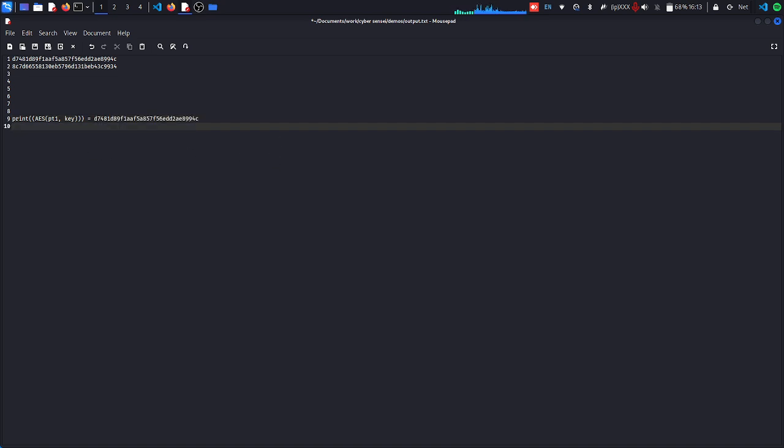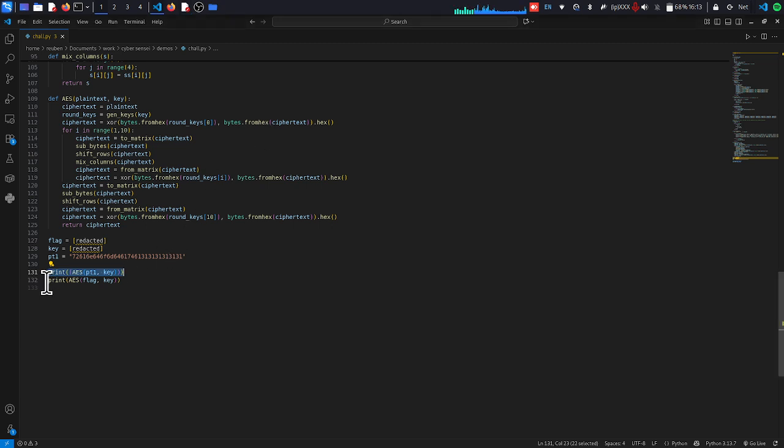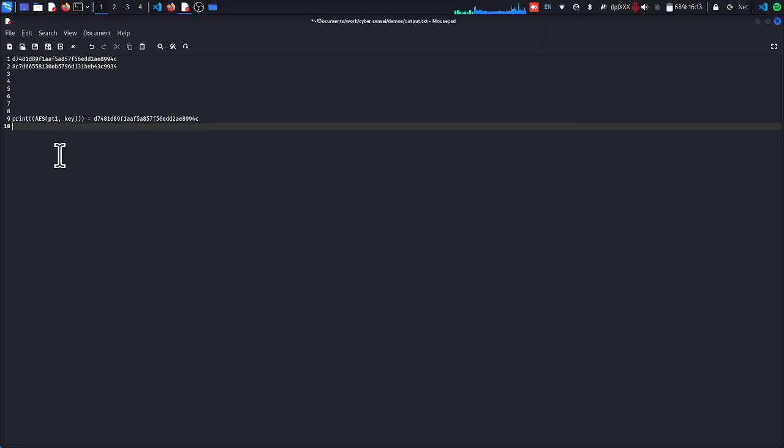The next thing the code was running is this last line. Notice, the last line's output is this, the second line. Notice we have things that are common here: the key.